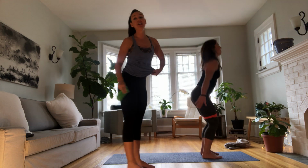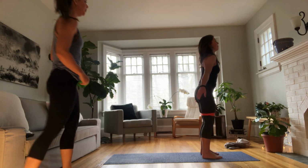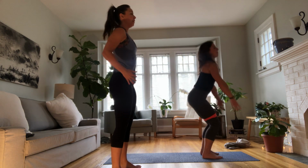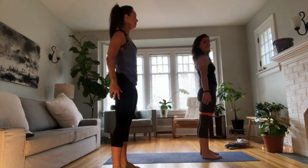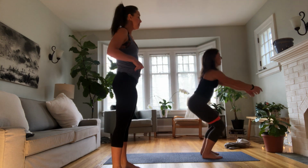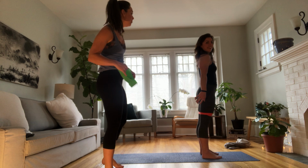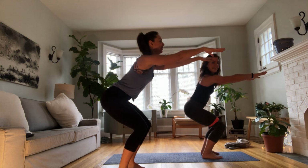When you stand up, I want you to feel like you're trying to literally push the floor away from you. Down, push up. Down, push up. These are sneaky squats, to be clear. We're doing squats, we're just not saying it, but now we did. Good. So I would recommend 3 more sets of 10. I would pause it, do that on your own. Lucky me, because I'm in the video, I don't have to.